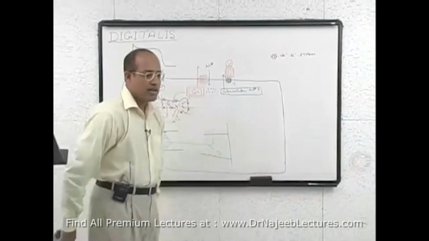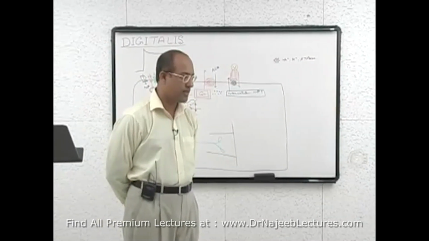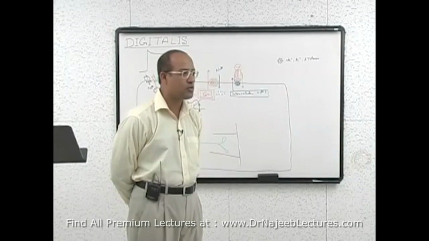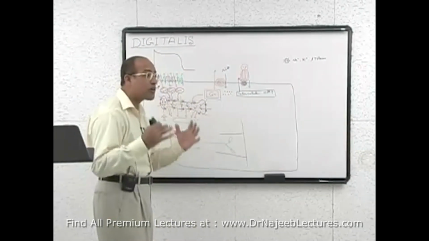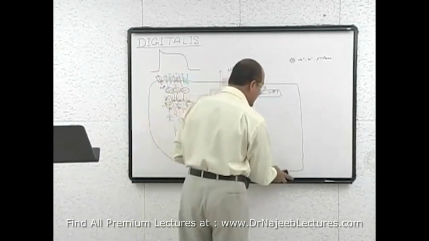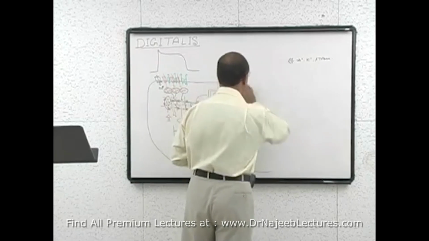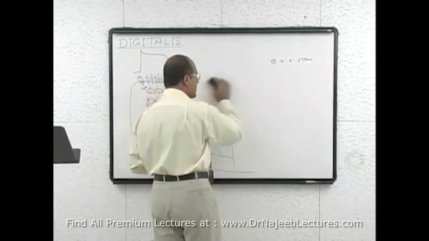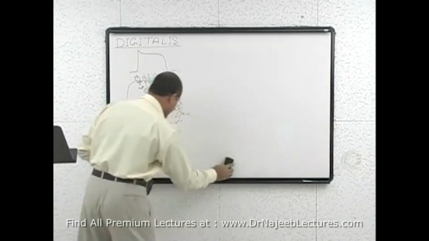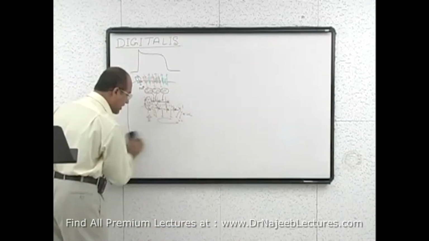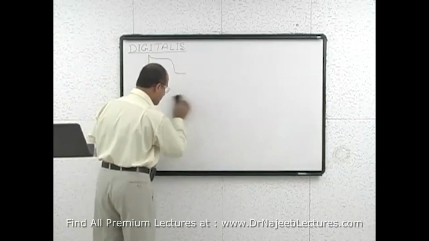Is that right? Now this section of digitalis is something which most doctors know. But there is one more action of digitalis that only very good doctors know. But that action is extremely important clinically. So what is the second action of digitalis? Now I'm about to be impressed by you. Up to now we have discussed that one action of digoxin or digitalis is that it increases the intracellular calcium. What is the second action of digitalis, please?